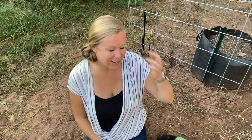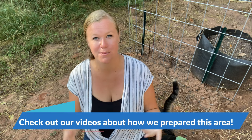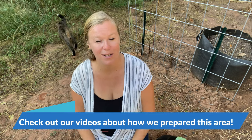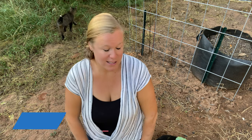I am out here in our new garden area that we got ready a couple weeks ago, and I am still working on getting this planted with all of our transplants and seeds and all that. So I'm getting a little on the late side because it is getting closer to fall, and I'm trying to plant some cool season crops. So hopefully we can squeeze these in before we have our first freeze.